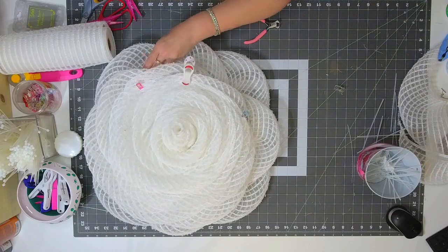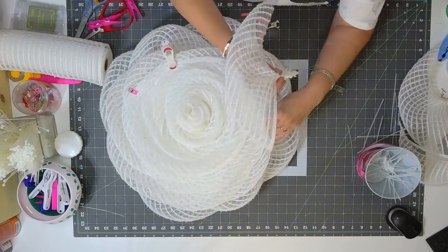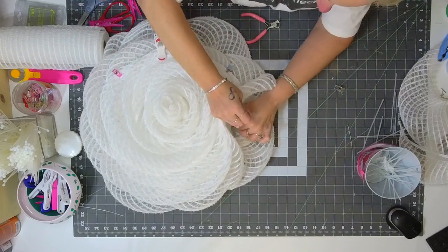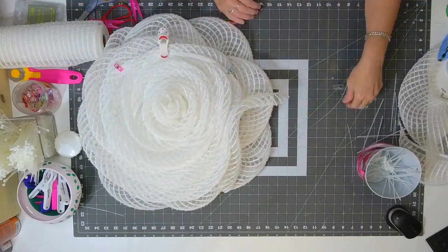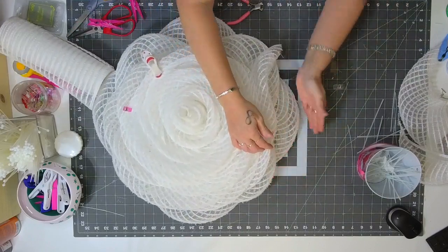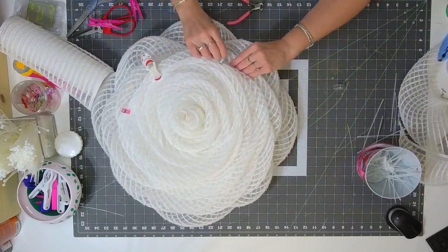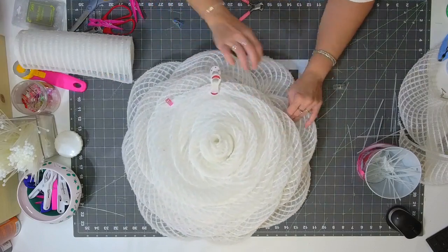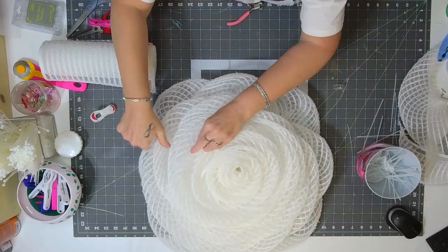More left. The only row that you point the end petals towards the inside is the very first row that you're making, the scallop edge. All the rest always face towards the outside of the board. Okay, we have 2 more left. This is forming to be a nice full rose. Don't need these clips anymore.